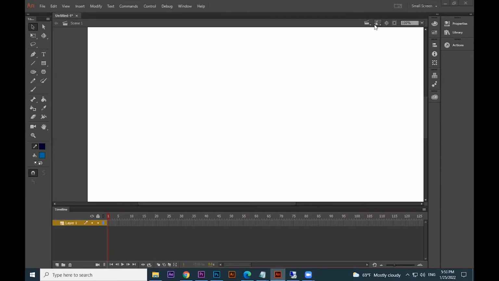How to animate in Adobe Animate, how to animate an object. So before we animate, we should talk about the timeline. Each column is called a cell. Now this is a blank cell, that's why there is nothing visible. If you want to add something here, you need to add a keyframe.